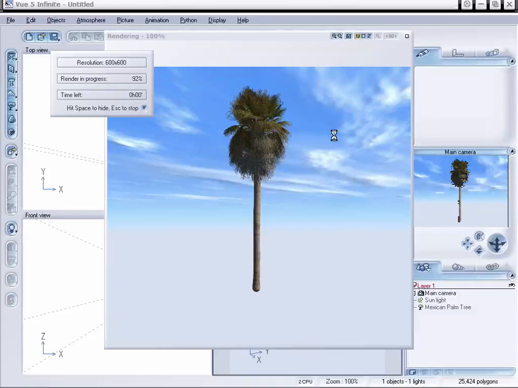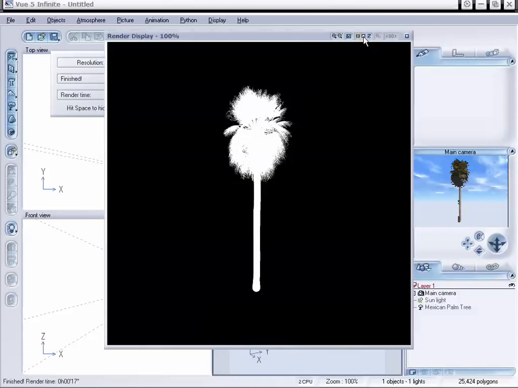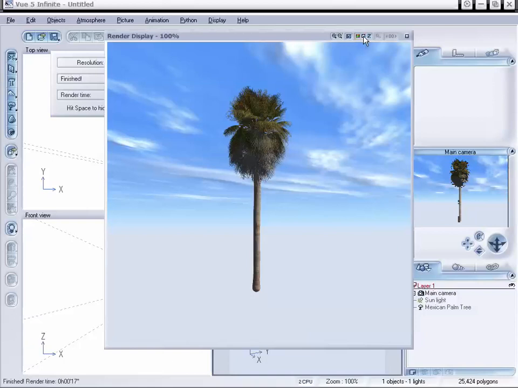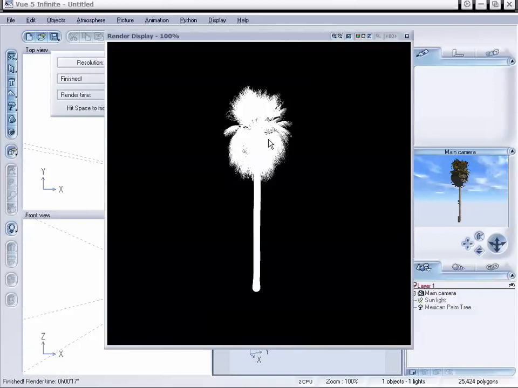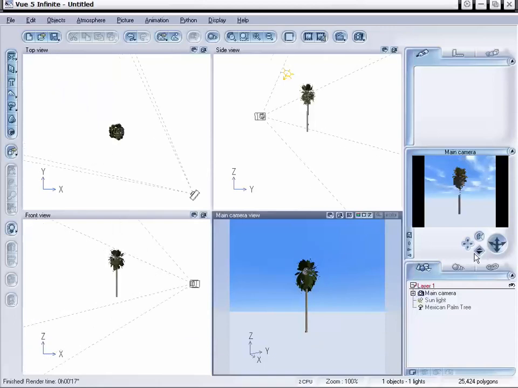You might run into a few problems with some of the leaves on some of the plants, where they won't quite be transparent because the alpha plane might not match up. You can touch it up in a photo editing program if you want, but all you have to do is save the color, click to the alpha, and we can save that. And we'll close that out. So there's a lot you can do with alpha planes.